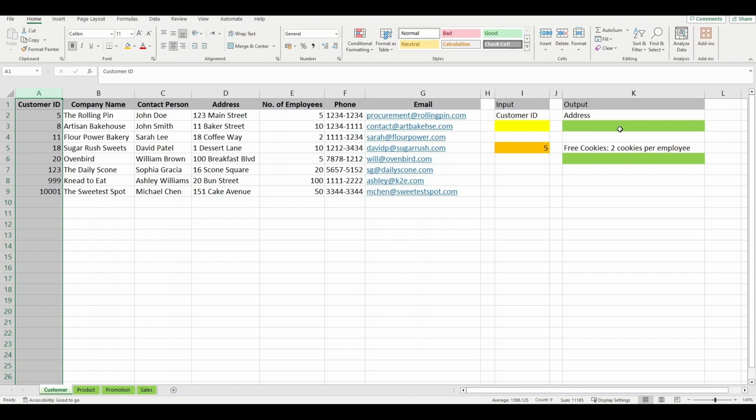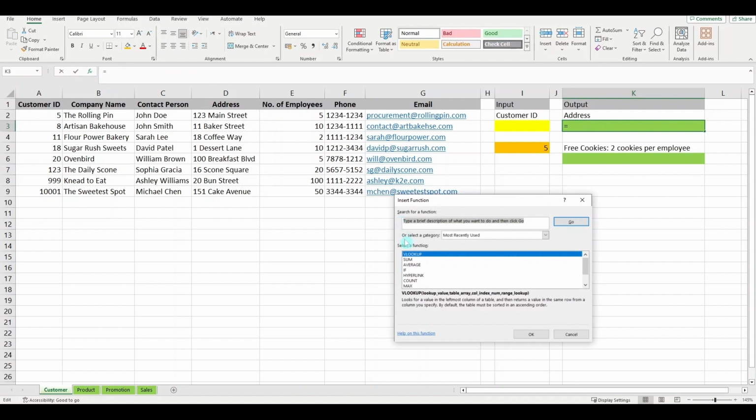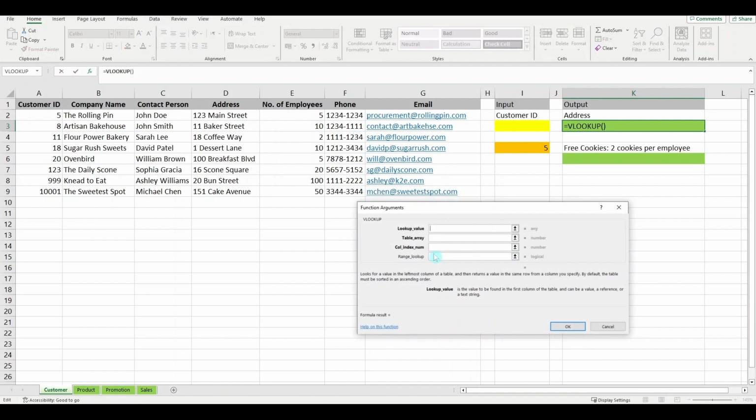Now you can start setting up the VLOOKUP function. First, you click on the cell where you want the extracted value to appear, and then go to the formulas bar and click the Insert Function button. And you can try to see if the VLOOKUP appears at the list here. If not, it is always easy to just type the VLOOKUP in the search box and click Go. You can now see the VLOOKUP appearing at the bottom as the search result. Double-click on it to bring up the wizard.